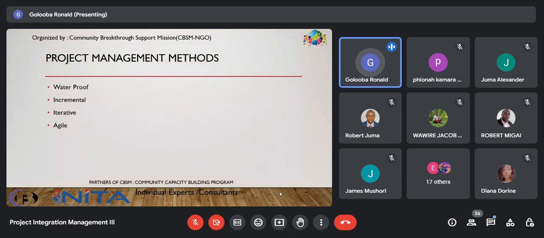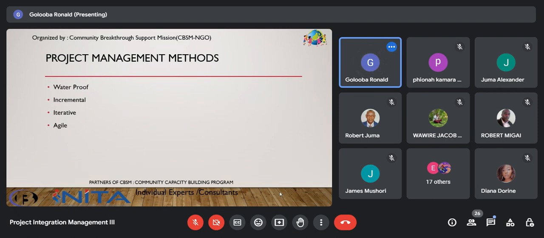So this is why I said that we're having project schedule management, and also introducing the concept of adaptive management.